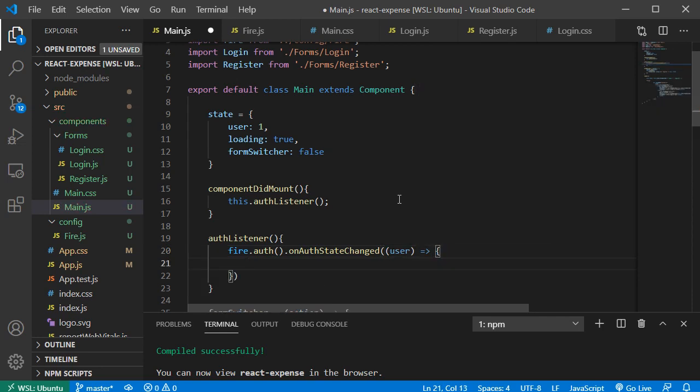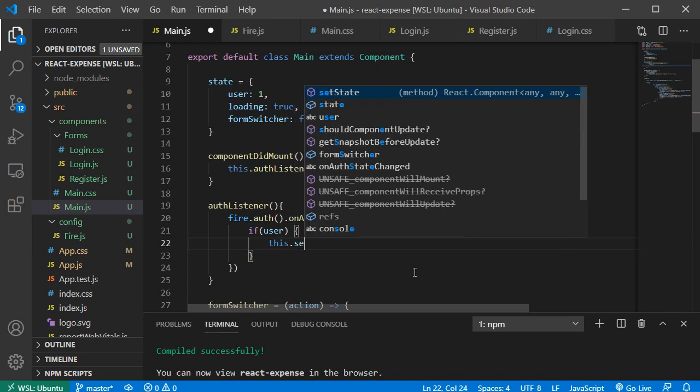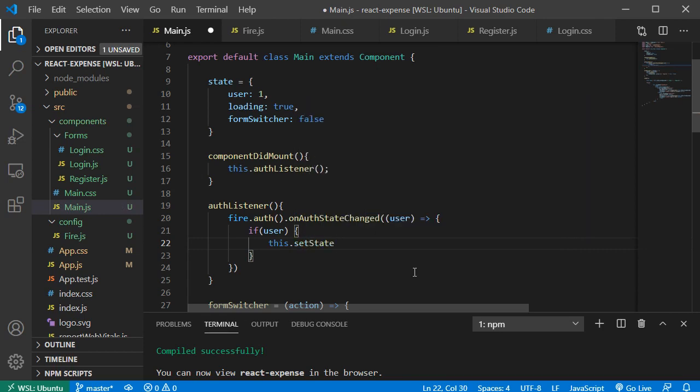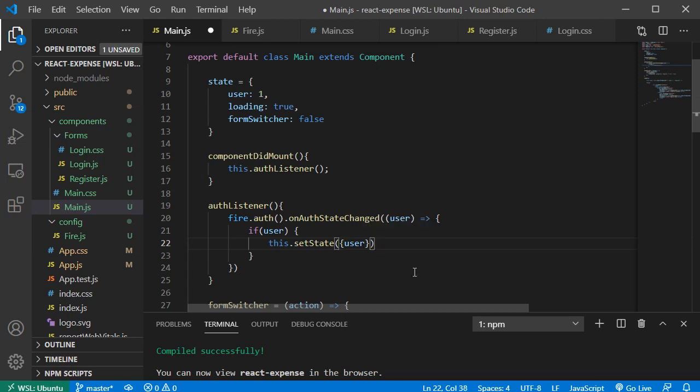Alright, and here we check if user, so if there is any data in the user, then we update the state. So we have this setState, and we update the user state with the user data we get from Firebase.